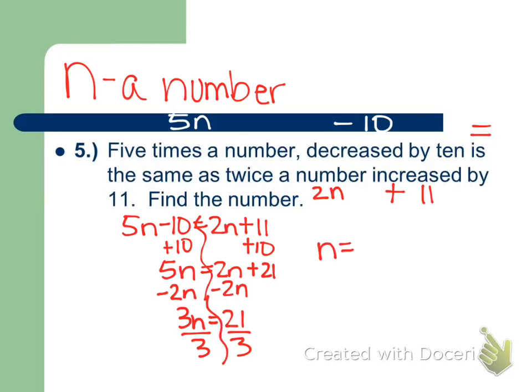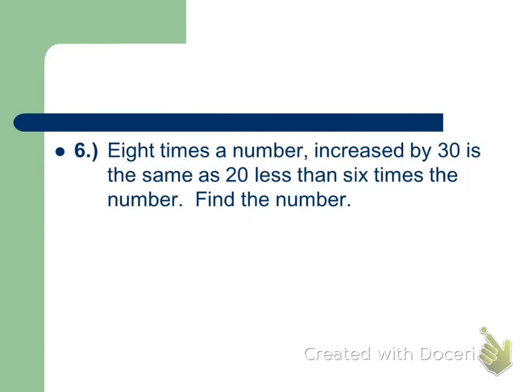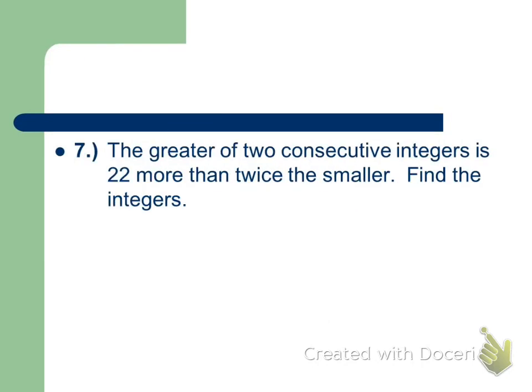Classmates, what do we think of that? Correct. Wonderful. Yes, we should all agree. I like those steps. If you subtracted the 2n first and then added the 10 to both sides after, that's okay. It's just a different order of doing it, but it gets you the same answer. As long as you showed all your work, we're all good to go. What questions do we have about number 5? Okay. All right, then one more that we're going to do together before I let you have some time to work on your own and see what you can do.